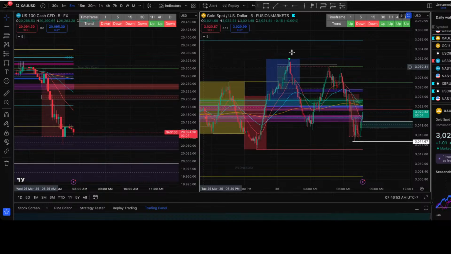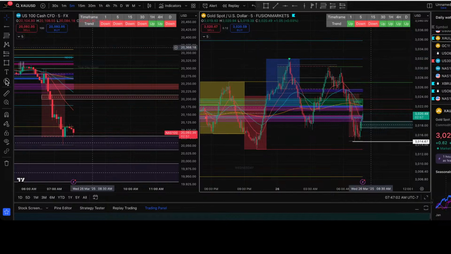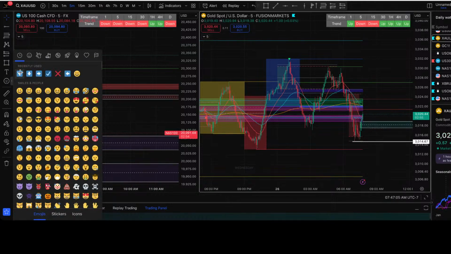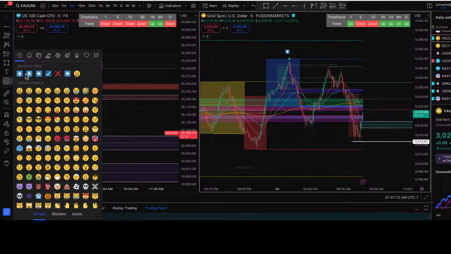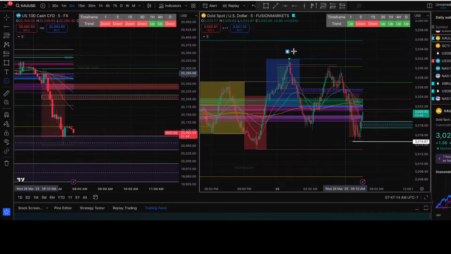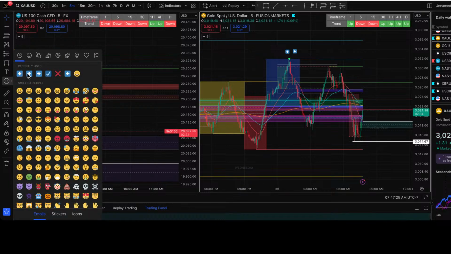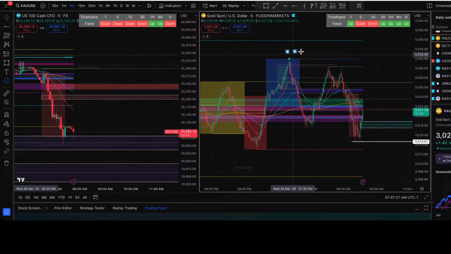So remember, at any time you're confused, just start dropping in those arrows. What do we have? We had an upside expansion model. We have an upside expansion model. We have a cell model. But we manipulated down first without a double break, meaning the market wants to go up.